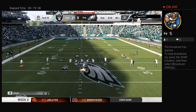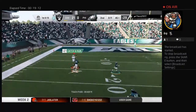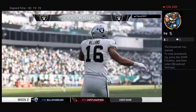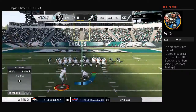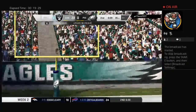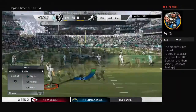Hey, exit. 59. Let's get the ball. Shotgun now for Carr. He's airing it out for Williams. It's caught at the 10. And he'll take it into the end zone for a Raider touchdown. Tyrell Williams in the final seconds of the first half. And the Raiders able to extend that advantage. Extra point by Carlson, up and good. And the rout is on here in this first half.